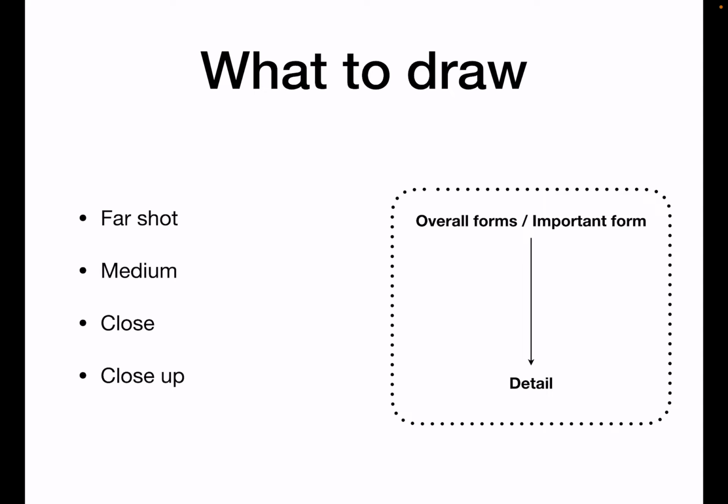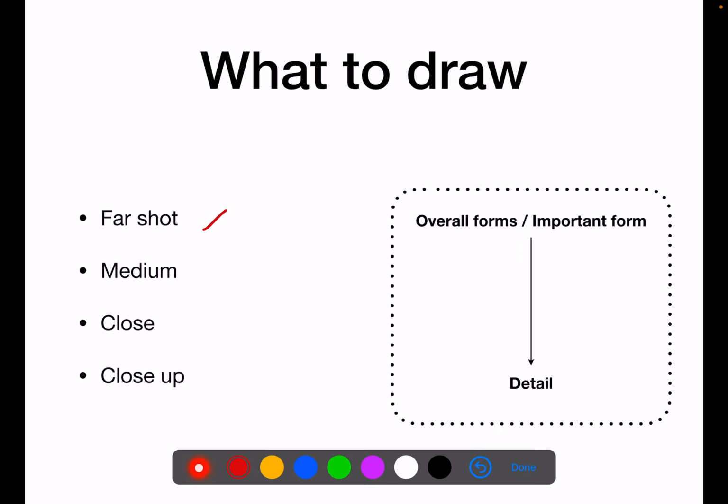But in architecture sketch, we may come up with the sketch of the far shot, the medium shot, the close shot, and the close up. In the close up, it is more like sketching the object. When you start your sketch, it will depend. If you sketch the far shot, the detail doesn't have to be that much, but you should get the overall form as much as you can, and we keep adding more details into the close up.